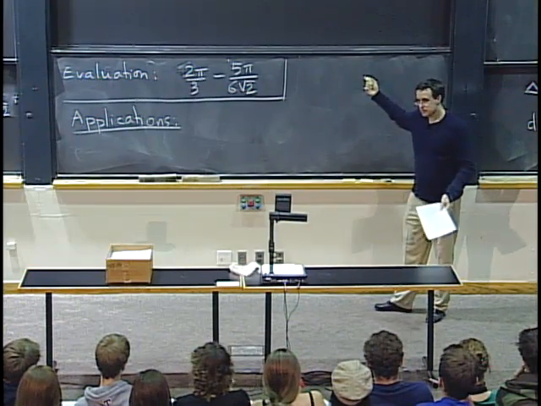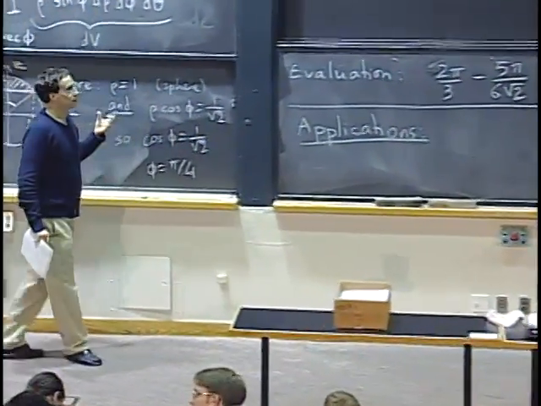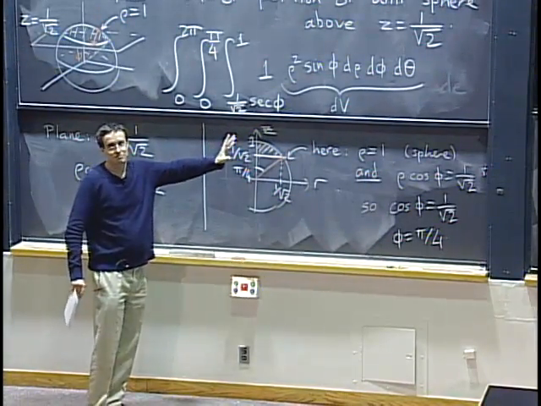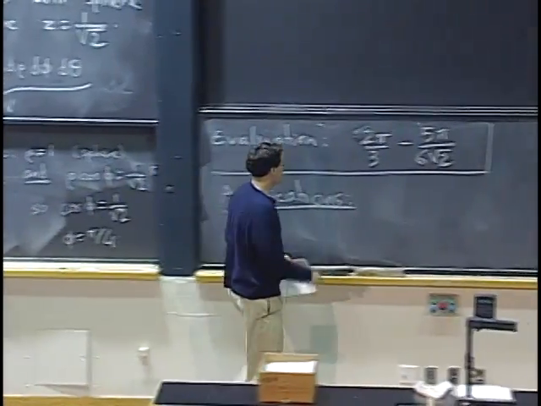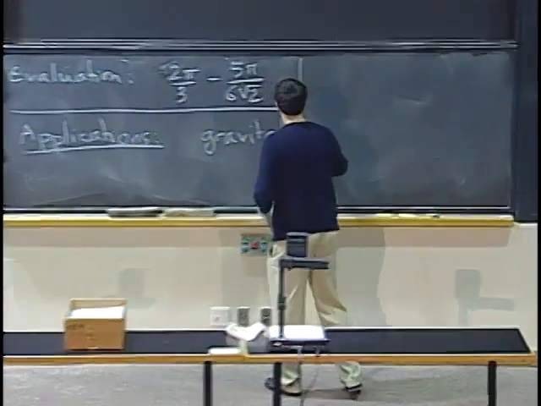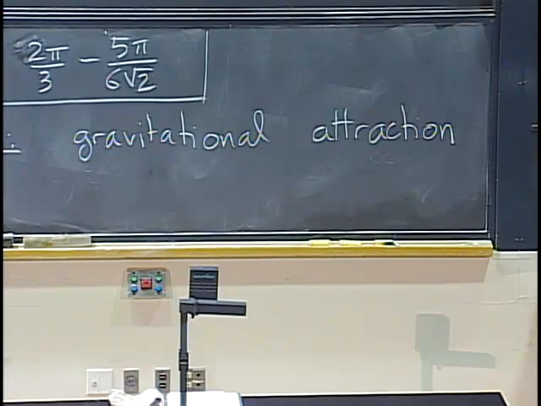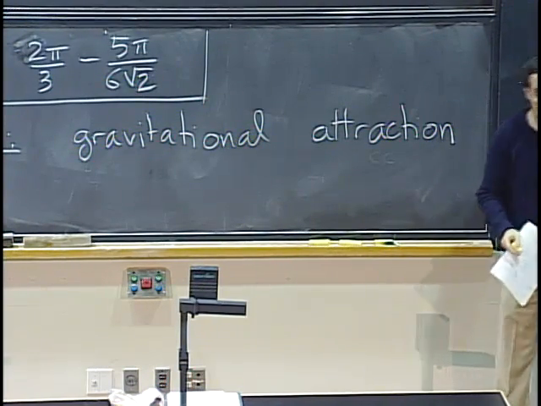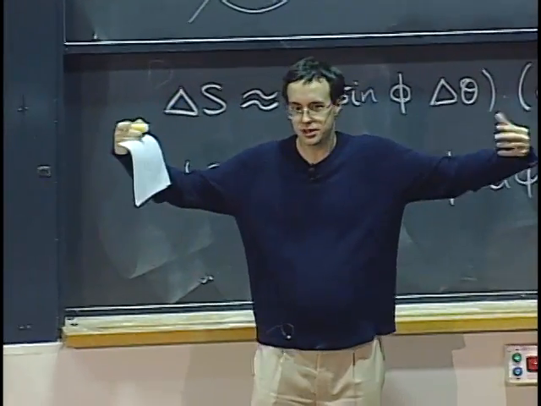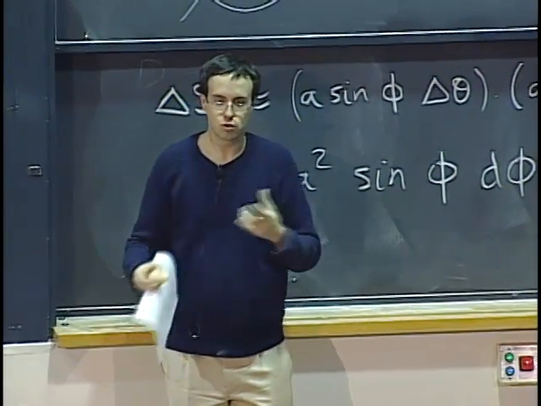Also, well, there's moments of inertia. Preferably the one about the z-axis, because if you have to integrate something that involves x or y, then your integrand will contain that awful rho sine phi sine theta or rho sine phi cosine theta, and then it won't be much fun to evaluate. But anyway, there's the usual ones. And then there's a new one. So in physics, you've probably seen things about gravitational attraction. If not, well, it's what causes apples to fall and other things like that as well. So anyway, physics tells you that if you have two masses, then they attract each other with a force that's directed towards each other, and in intensity is proportional to the two masses and inversely proportional to the square of the distance between them.